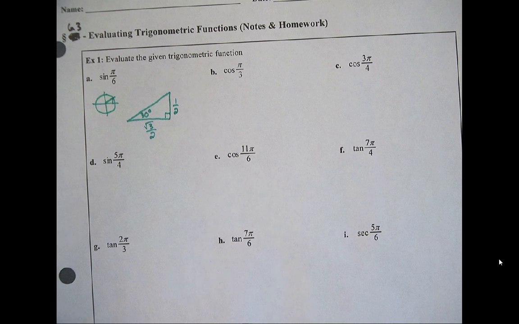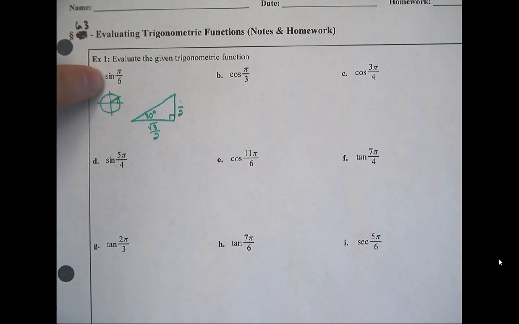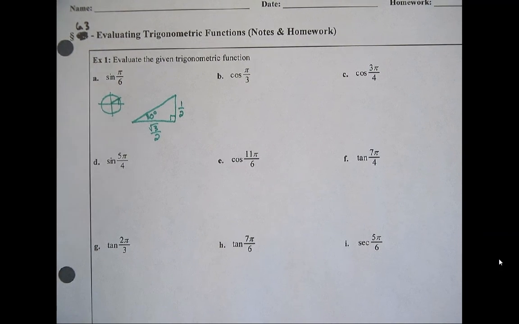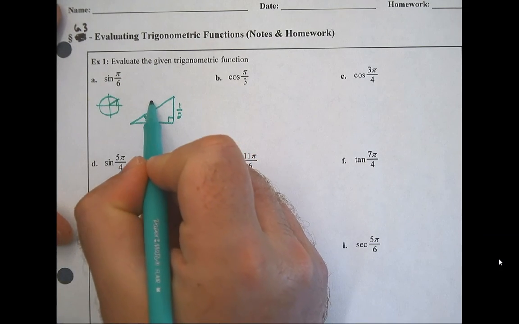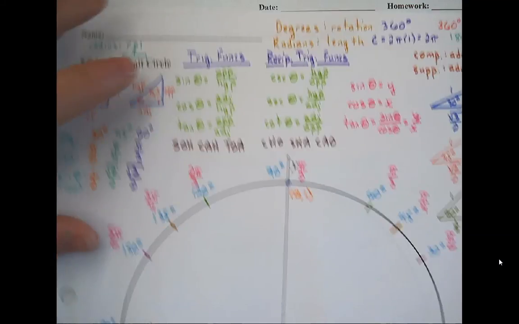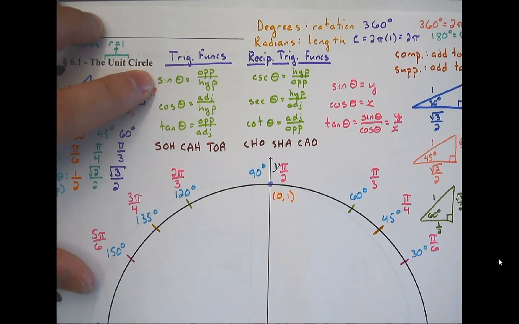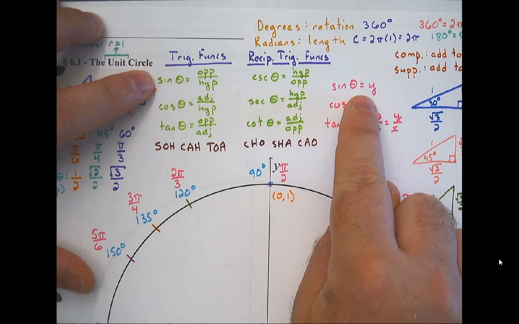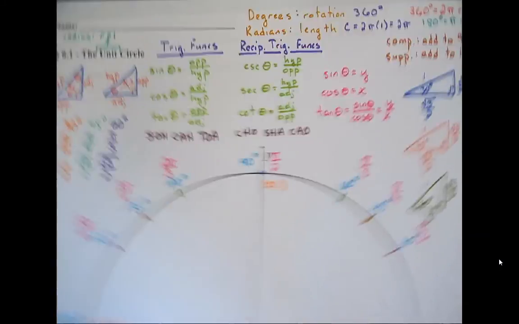Now, finally, after drawing all of that, we're finally going to apply the sine part of this. Hypotenuse is 1. If I go back, what do we know about sine? There's two ways to think about sine. Sine is opposite over hypotenuse, or essentially sine is the same as y. And you're going to see why that makes sense here.